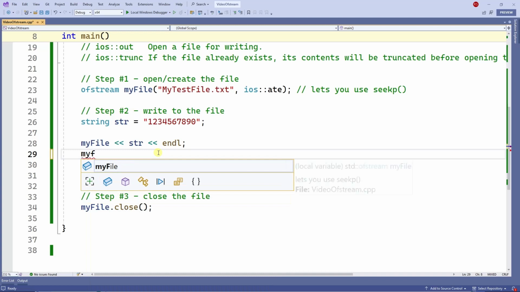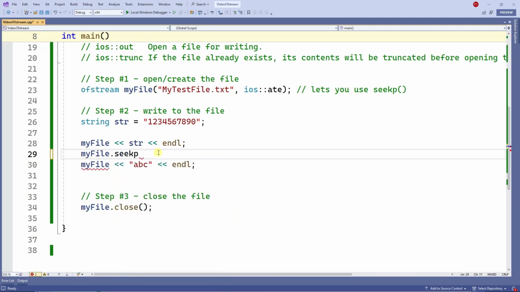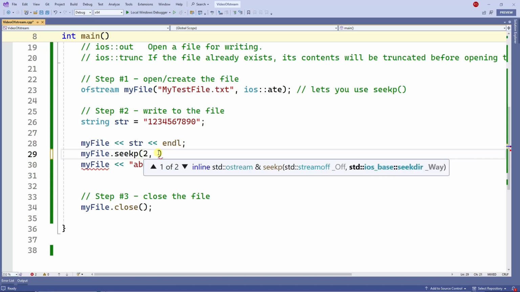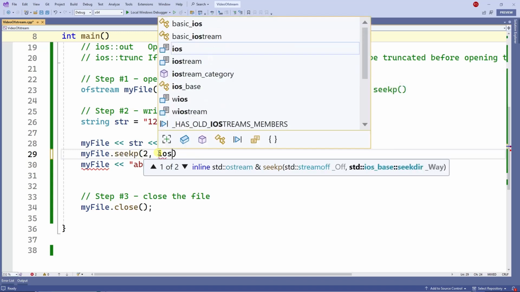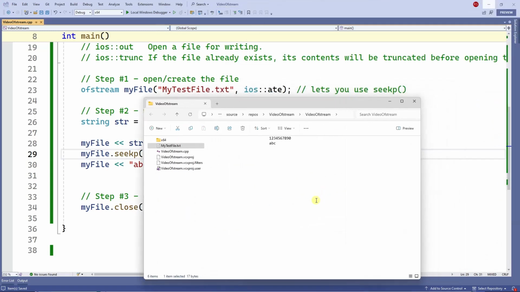So for that, I'm gonna use myfile dot seekp, and then here I wanna pass 2 things. One is the position that I wanna write, so I'm gonna put number 2, and then the ios base flag.